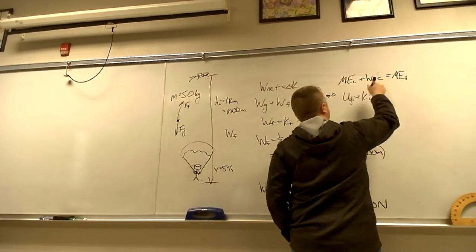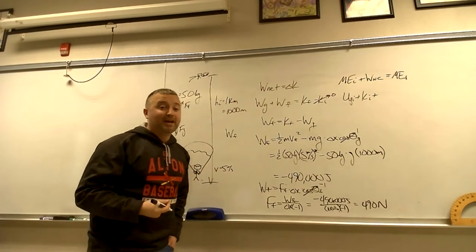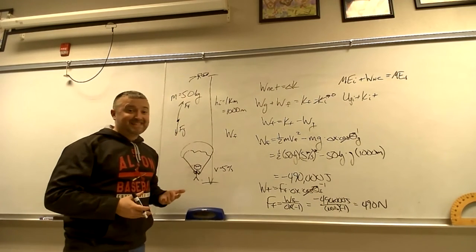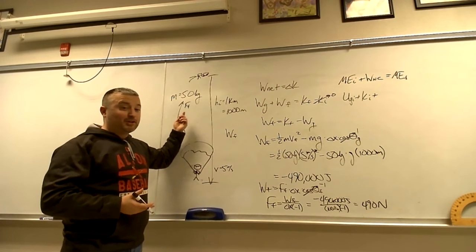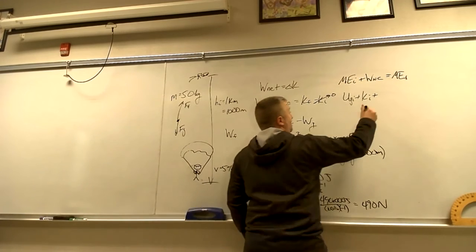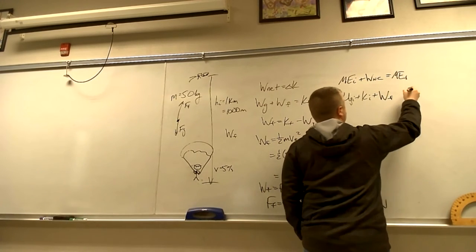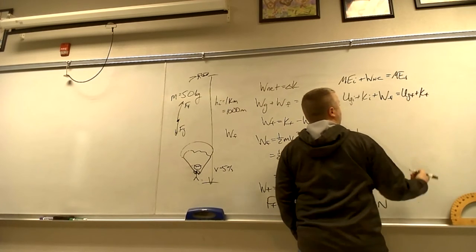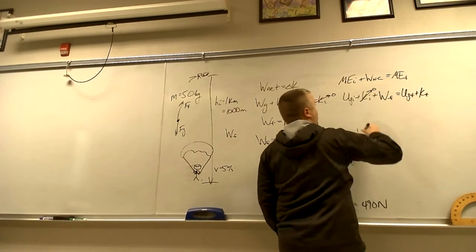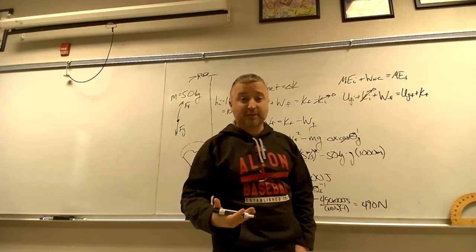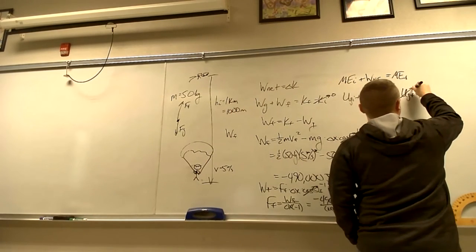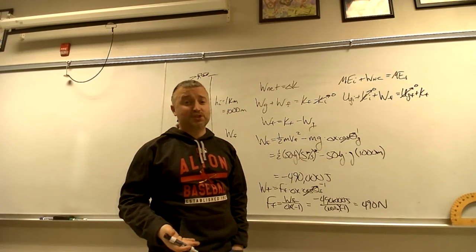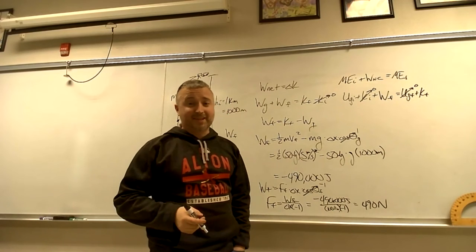What are the work of non-conservative forces? Well, you come over here and you see which non-conservative forces are doing work. Gravity, that's conservative. I don't have to worry about that. Friction, yep, that's the only one. So I'm going to go work of friction, and that's equal to gravitational final plus kinetic final. Once again, kinetic initial would cancel because it's not moving at the beginning, and gravitational final will cancel because it hits the ground at the very end. That is assuming, of course, I made the ground 0, but that kind of makes sense.